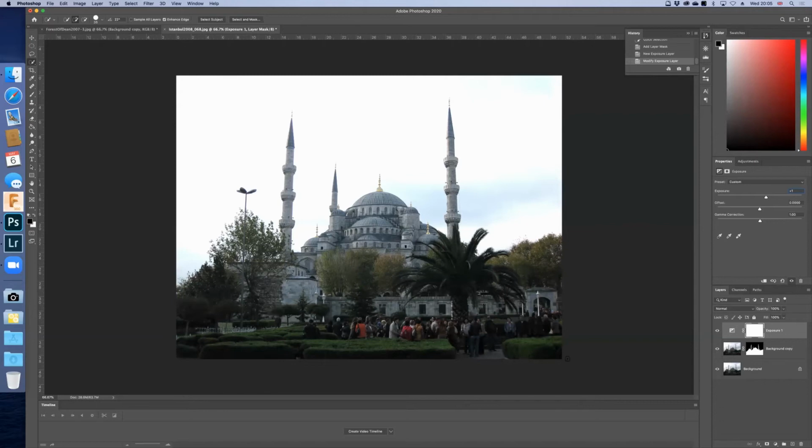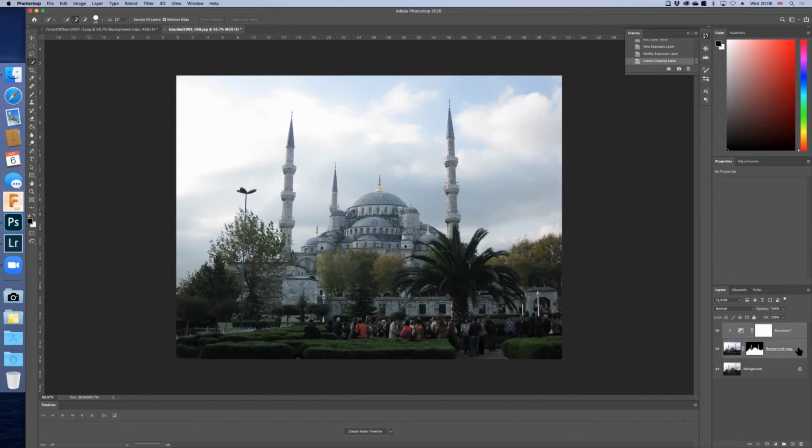And the little trick I can do there is if I hold down the Option key or the Alt key on your keyboard, you'll see the icon change. If I hover over the two layers and click, what it does is it says this adjustment that I've made will only apply to the mask. And you can see now, if I group these two together and turn it on and off, you'll notice that the change has just been made to the foreground.